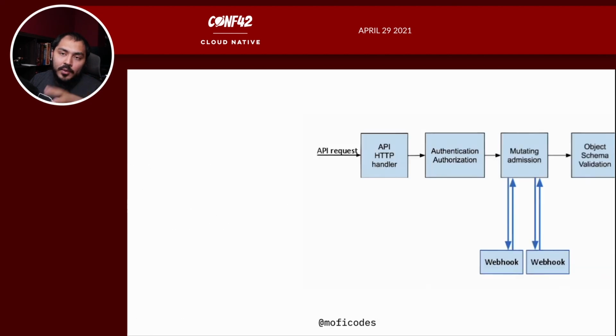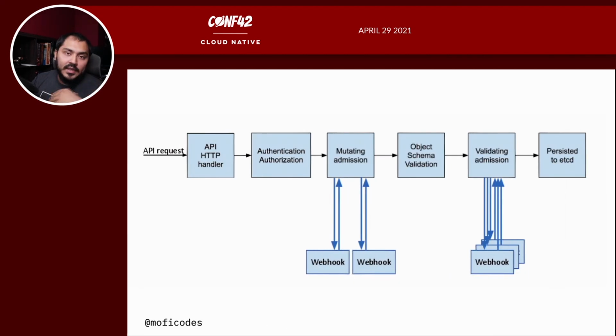When you make an API request using kubectl or directly using the Kubernetes API, it takes the authentication, all that is done, then it goes to mutating admission, and this webhook can mutate your request. And then after the request has been mutated, you can then go through validation, and validation can stop a deployment if it doesn't follow the validation webhook. And finally, it gets persisted to etcd, and then at some point the reconciler takes that information and makes your cluster state that. So why are admission webhooks useful?